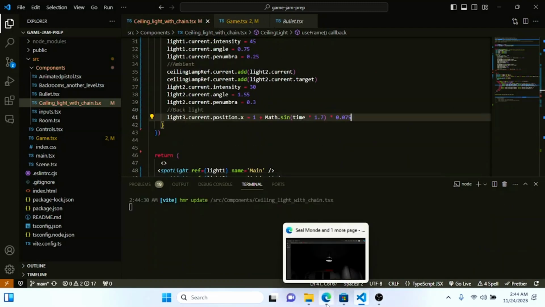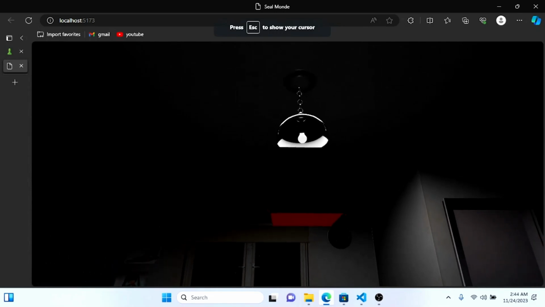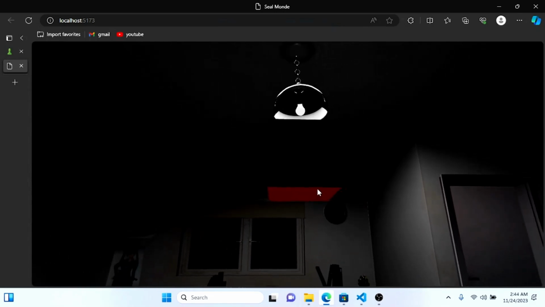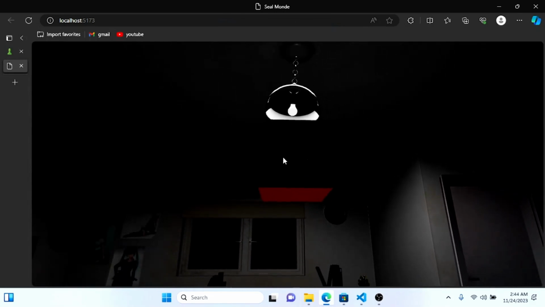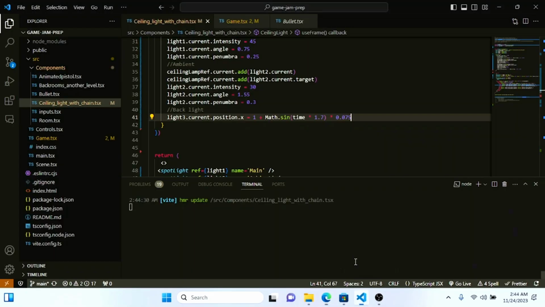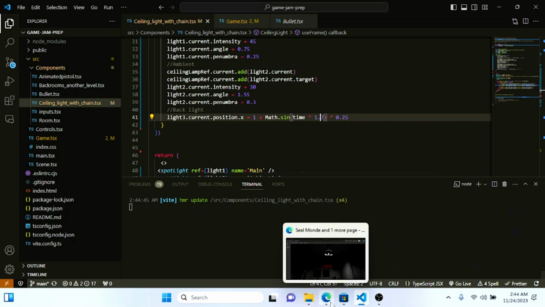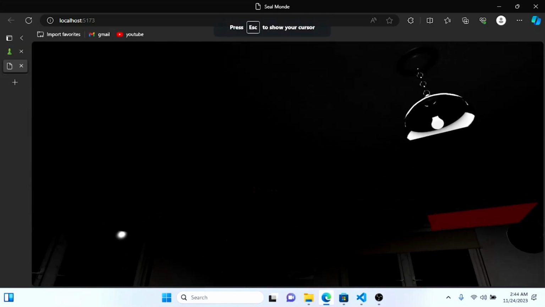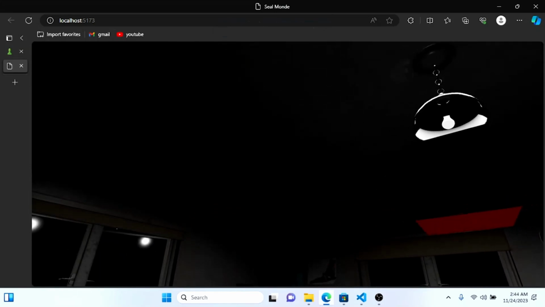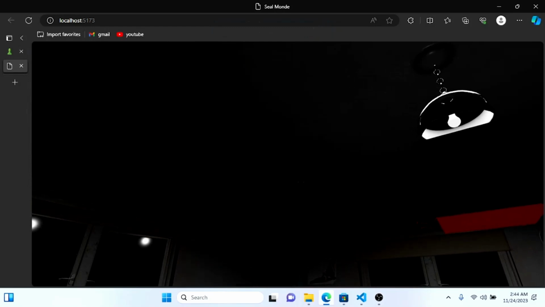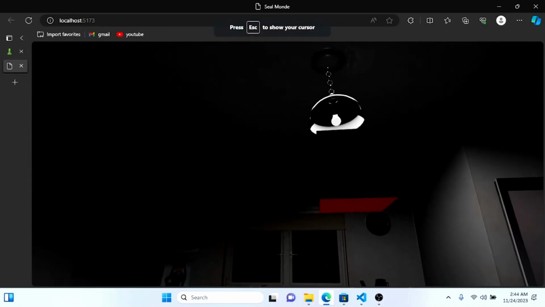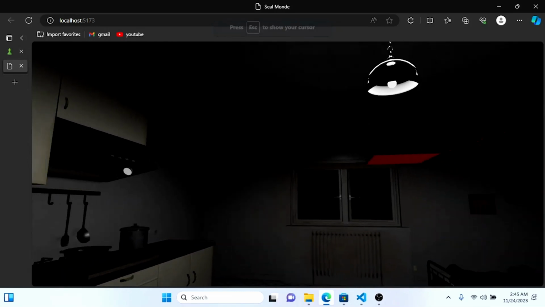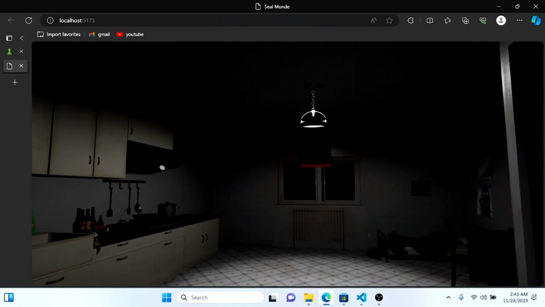So just to point out something, I don't actually want it to be swaying or moving as little as it is. I want it to go a little bit further away from the lamp itself. So we're going to increase the sine wave over here to 2.5, and now it goes a little bit further. It looks, in my eyes, a little bit better. And as you can see, it moves very unnoticeably. I feel like it adds a small nuance to the scene, so it looks good.